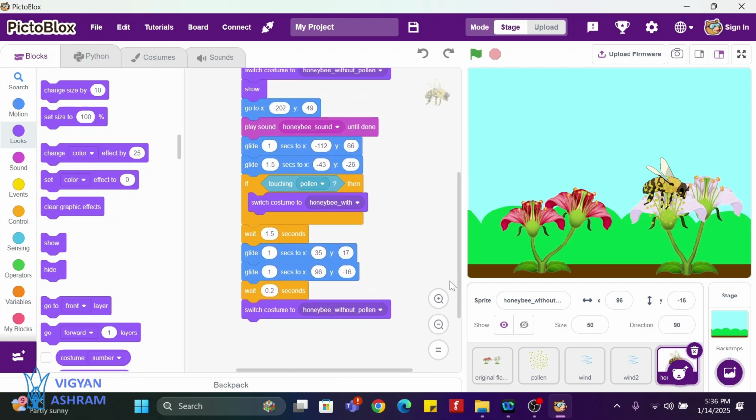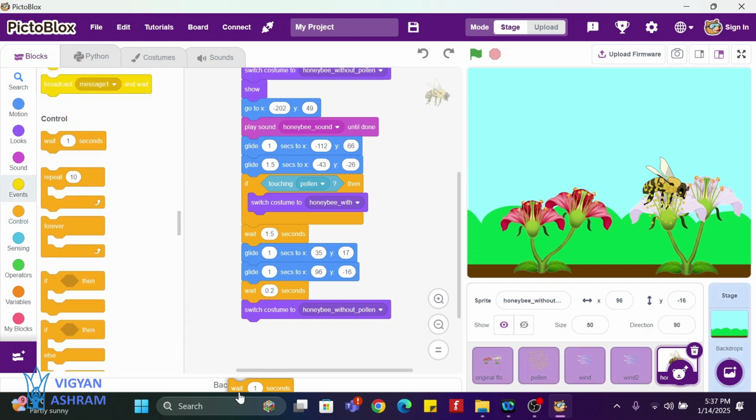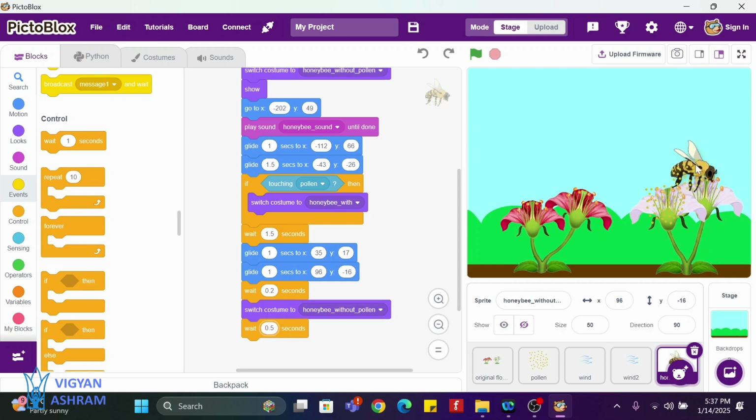And after this, the honeybee should fly. Its part is done in this pollination process now, and then it will fly and then disappear. So we'll add a wait block for a small duration, and then it will glide like here and then disappear.